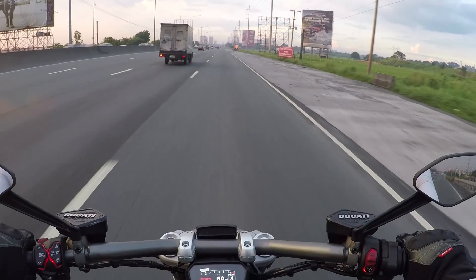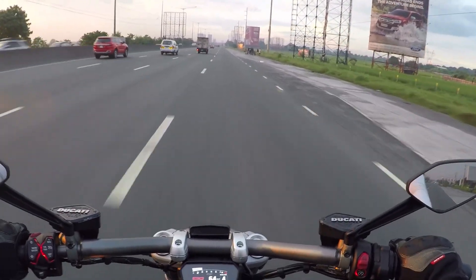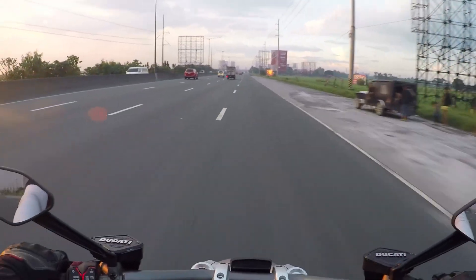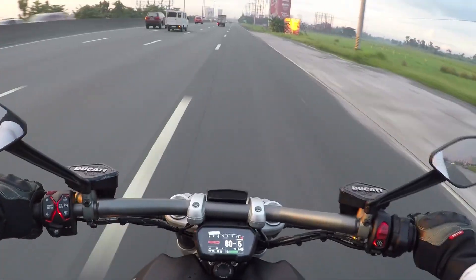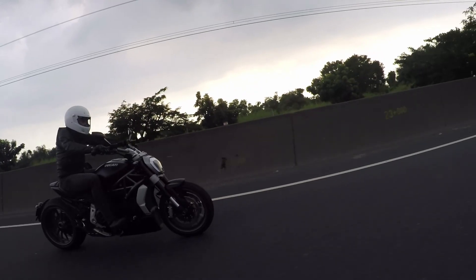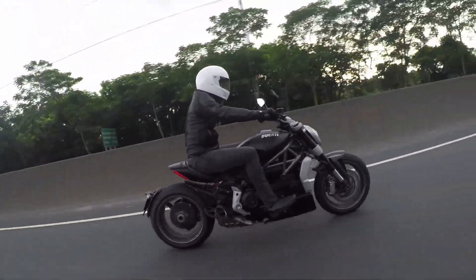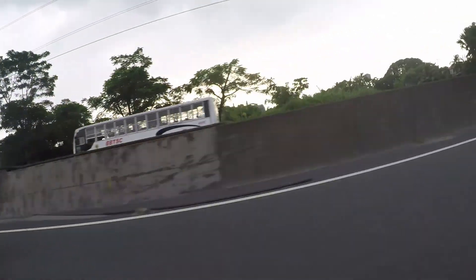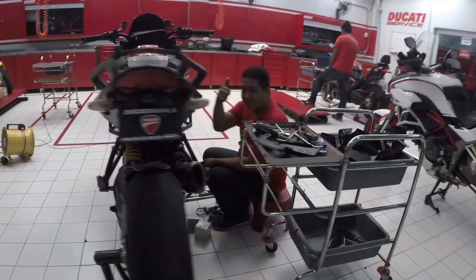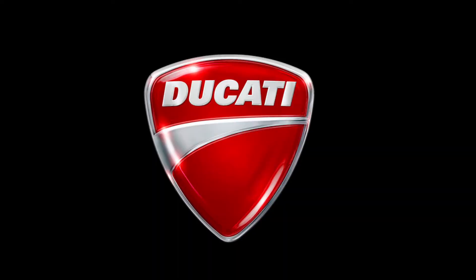The XDiavel is hard to fault. In fact, the only issue I encountered with this unit was the fuel gauge sensor — a common problem in older Diavelss. The important thing is that Ducati already found a solution; they'll just change it, so it's not really an issue. It's like saying you found a pimple on Monica Bellucci's face — it'll go away, and it's still Monica Bellucci. All in all, the Ducati XDiavel is a rolling piece of art, high-tech in every way, yet it feels like you're on a good old motorcycle and not some futuristic gadget on two wheels. It's a bike you can keep for a very long time, with performance at the forefront of motorcycle technology and the pride of ownership that comes with the brand. Forza Ducati.